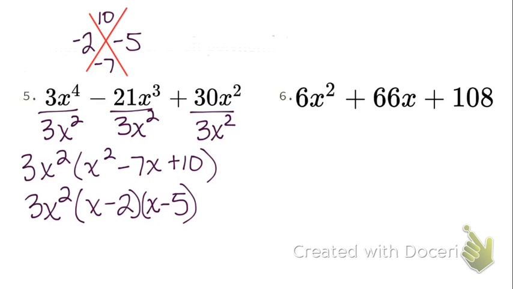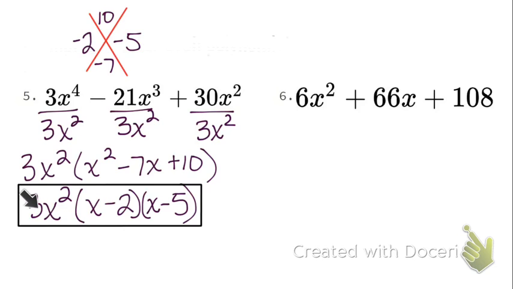All right, here's my solution to number 5. Okay, so our GCF was 3x squared. Notice that the GCF still stays out front. If you forget to write your GCF out in the front, then it's not going to be correct. It's got to go out there. And then our 2 factors. Again, they're both negative because we needed to multiply to a positive but add up to a negative. All right, pause it again and we will talk about example 6 in just a minute.